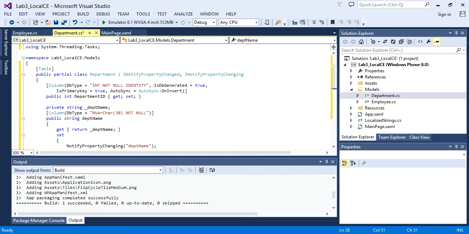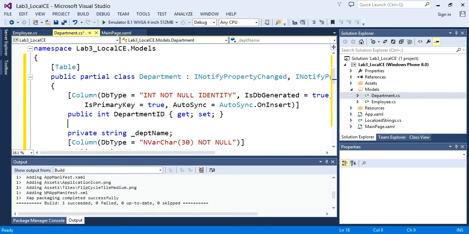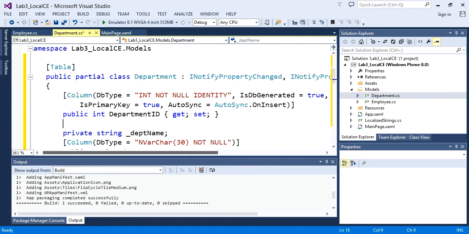right? Because what we have here is a very simple primary key. That's what's shown here first of all, right? It's our department ID. It's really just an integer. Straightforward getter and setter, nothing special going on inside the setter here because we don't change this. It's only generated by the database. So we can pass a DB type to get very specific to SQL Server and say, I want you to make it this way. And we're familiar with this terminology from our previous database work. Is DB generated? True. Is primary key? True. And AutoSync just means that after we insert it, this object will automatically synchronize and get the new ID that was generated.